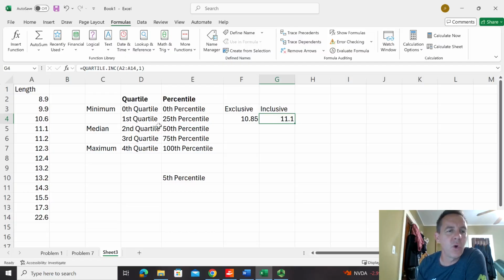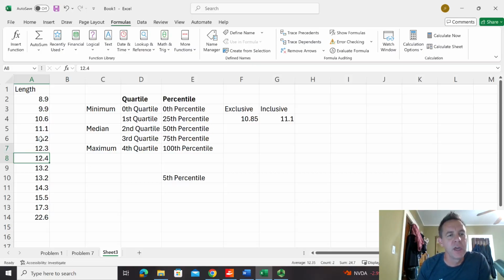So what this does, going back to that idea of the median, we said before the median of the data set is the 7th data point. So it's this value of 12.4 in the data set when it's arranged in order. And the inclusive quartile includes that value. It looks at all these values right here, and it says, okay, we're going to find the median of all these values that I currently have highlighted, and that's going to be this value of 11.1. That's the middle of those values right there. So it includes the median value, and it finds that quartile based on that.